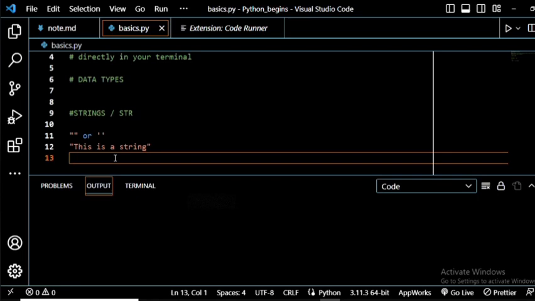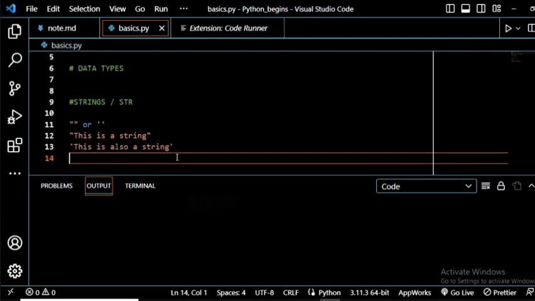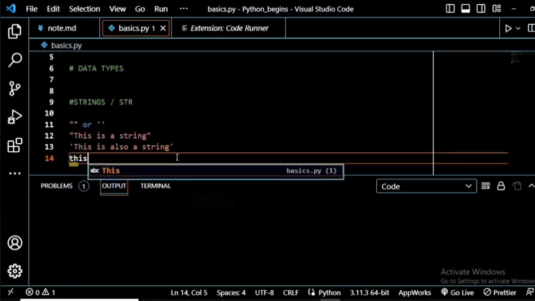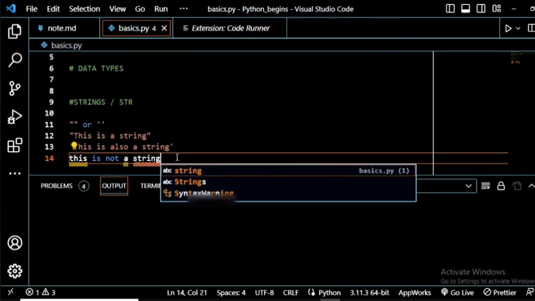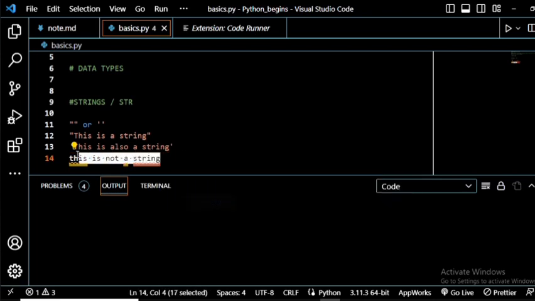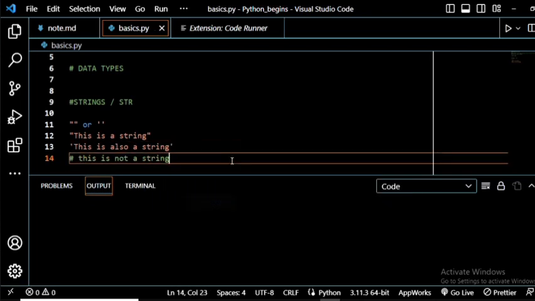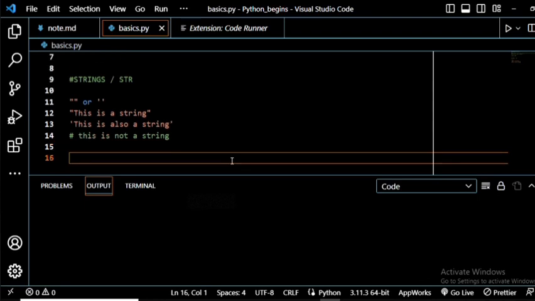It's very important. This is an example of a string, and this is another example of another string. We used the 2 types of quotation marks. A normal sentence which is not encapsulated within a quotation mark is not a string. Please note this, it is not a string at all.